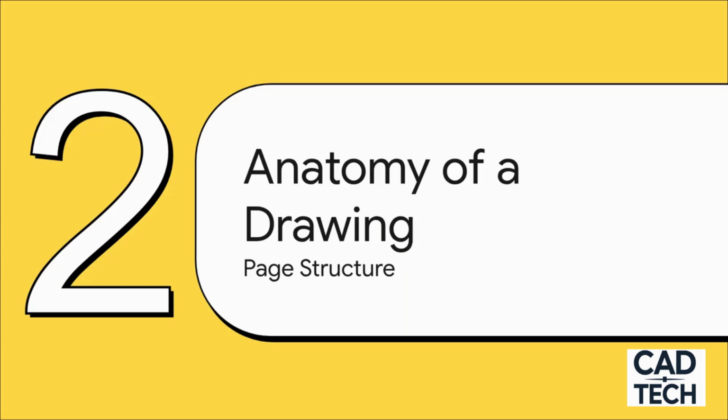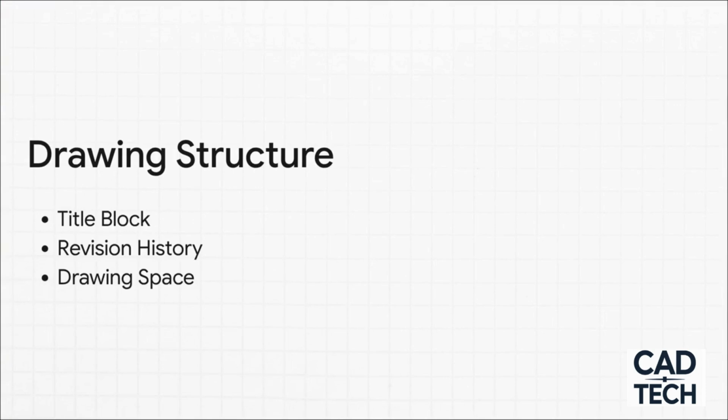Section 2. Anatomy of a drawing. Okay, now that we know what type of document we're holding, let's actually look at the physical page itself, so you know exactly where your eyes should dart first. I totally get it. When you first look at a complex drawing, it can look like a terrifying jumble of lines and numbers. But hey, don't panic.